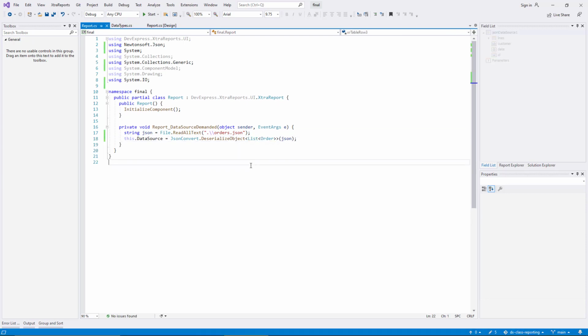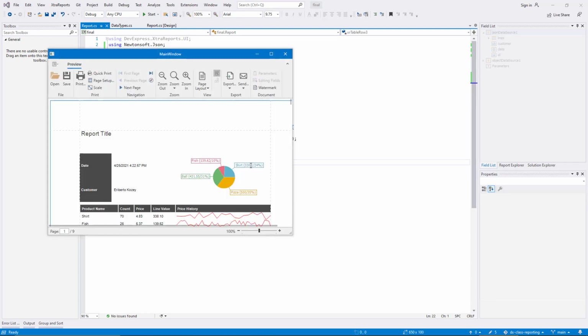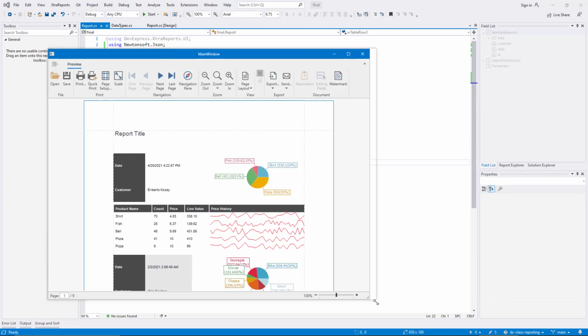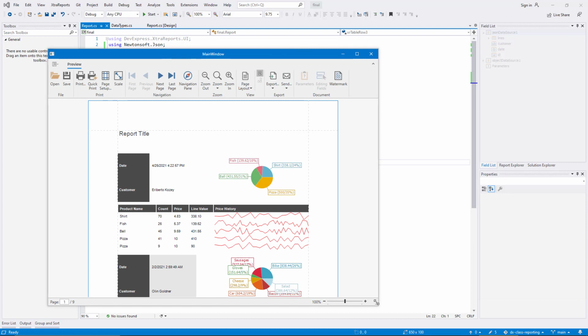To display the report with its new runtime data source, I run the included WPF application. It is set up with a previewer and the report comes up as expected. This change to a typed data source was easy. And of course, depending on the type of data binding you use, you may already have static data types in your project. Of course, nothing has improved so far about the Sparkline data display.